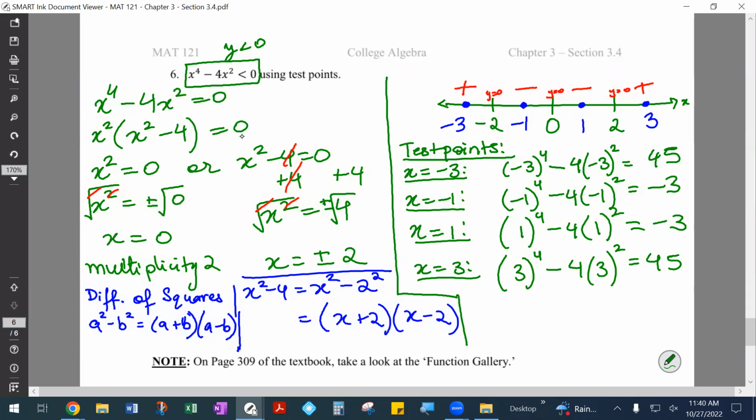So when you are writing out your solution set, since this is strictly less than 0, not including 0, you are of course not including your endpoints. So we would be going from -2 to 0, all with parentheses, and then union, picking right up on the other side, from 0 to 2, because that is where our y values are negative. Y is positive on the left-hand side, y is positive on the right-hand side. So this graph would actually look very similar to that example I was showing you in my math lab. So let's graph this, x to the 4th minus 4x squared.